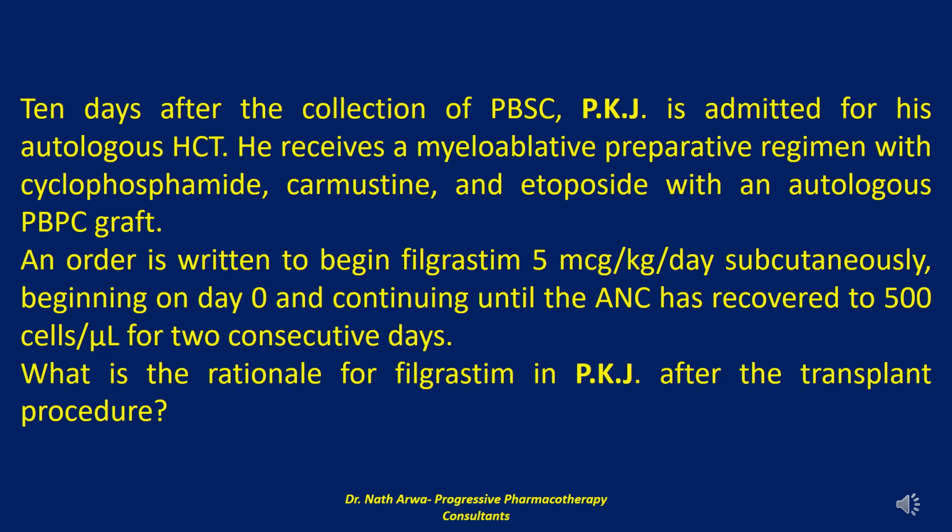In order to lessen the complications of pancytopenia, hematopoietic growth factors, such as filgrastim and sargramostim, may be used. These drugs exert their effects by stimulating the proliferation of committed progenitor cells. The benefits of the hematopoietic growth factor have been shown in several large multi-center, randomized, double-blind, placebo-controlled trials.